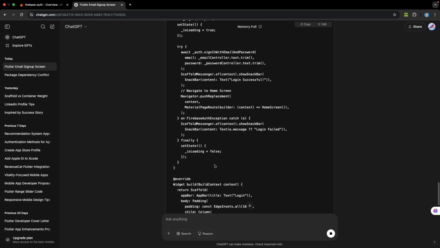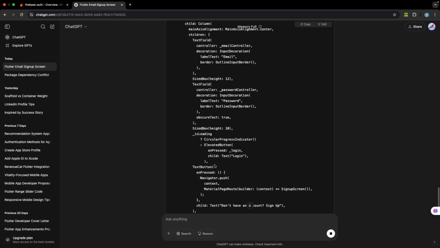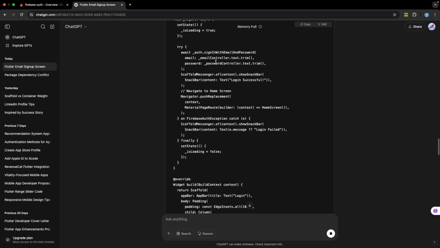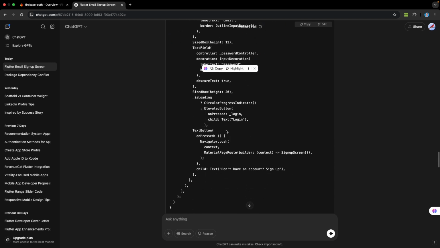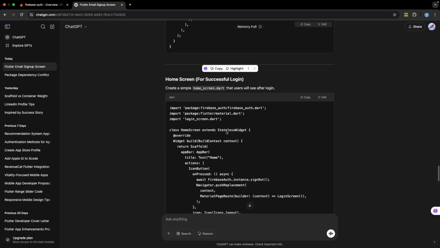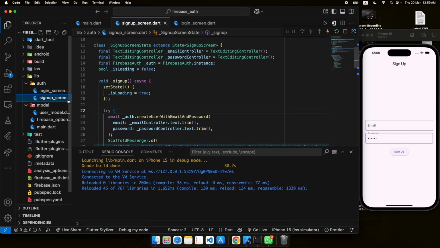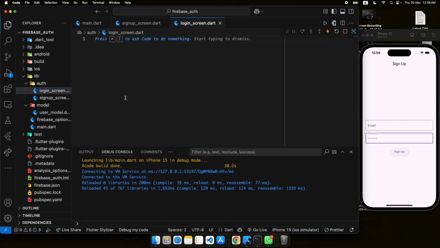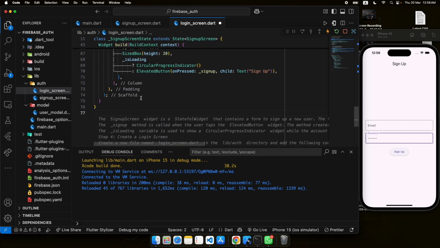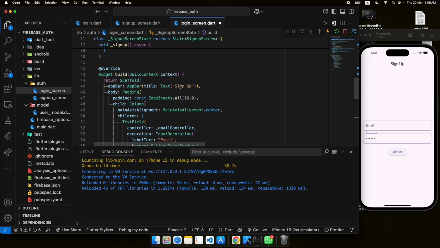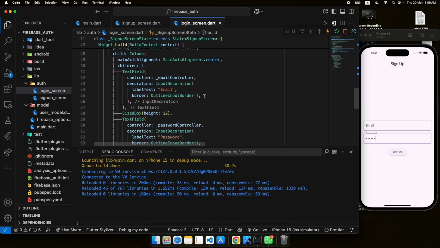Similarly, in the same way, we will copy this code for login, and it's almost the same. We just need to update this method, sign in with email and password. We don't need to copy it as well, we can use the same. We have just a few things that we need to change. In the sign up here, I will just exactly copy the same thing, because login and sign up are almost the same, with just a difference of the text. Similarly, we will move to the top. From here in the app bar, we need to set this to login and remove this. So we also have the login screen ready.